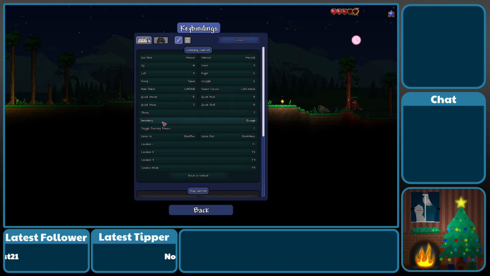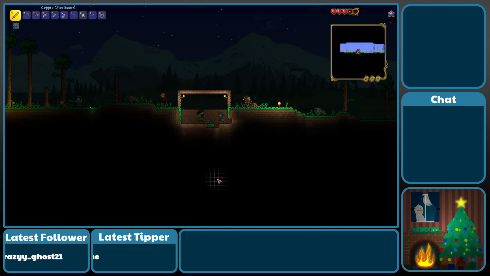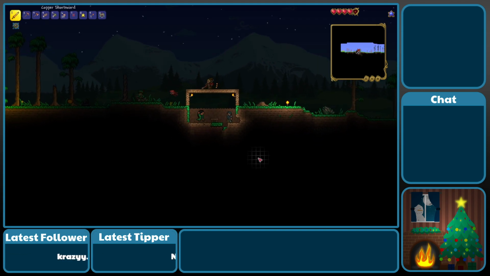Let me put my inventory as E and F for smart cursor. There it is, smart cursor. I tried to go to settings and apparently opened my inventory. Apparently, Escape is not pause. Inventory is not E. Oh, there's settings. Controls. What are all the controls? I put inventory for E and smart cursor for F. I don't know, I just like it that way.